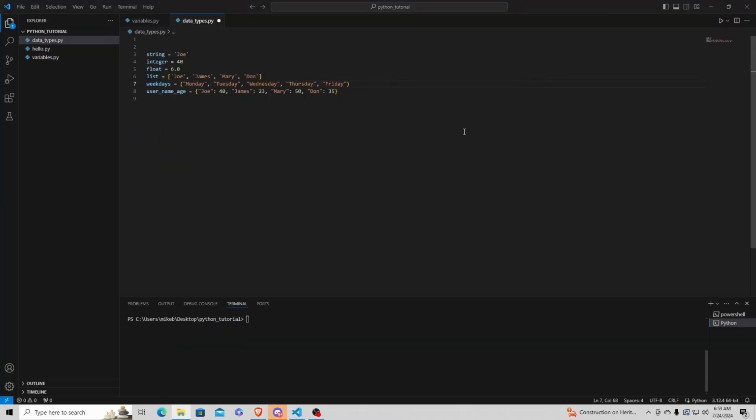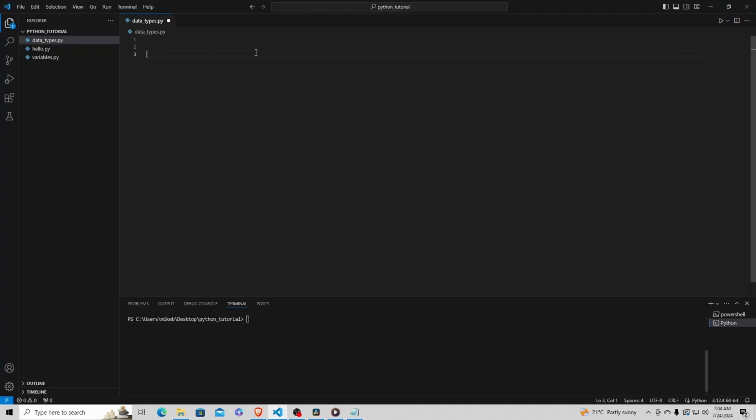Hey, what's up, guys? This one's going to be about data types. First off, all a data type is just referring to the type of data that a variable can store. I'm going to start out by going through data types that we've already seen in previous parts: integers, floats, and strings. A string just means text, literally just words.